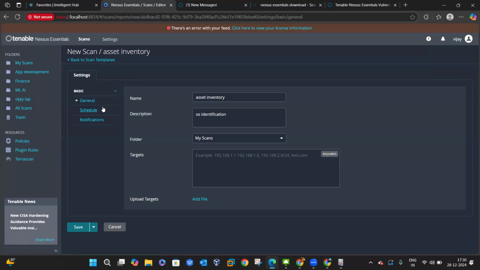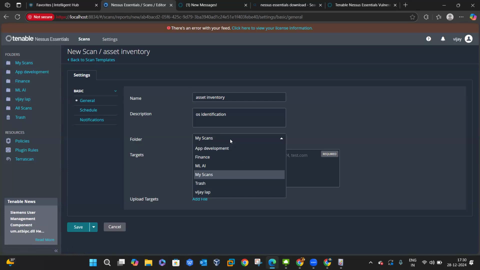Now here, OS identification folder. Where do you want to see this particular report? Can you click on the drop down list? My scans folder. No, here itself. No, not that side. Come to the right side. Yeah, this one. Where do you want to see this particular scan when it is completed? For example, my scans.